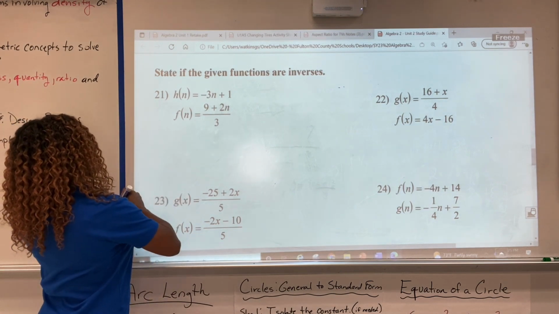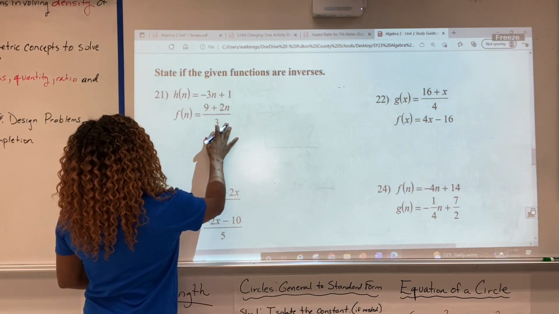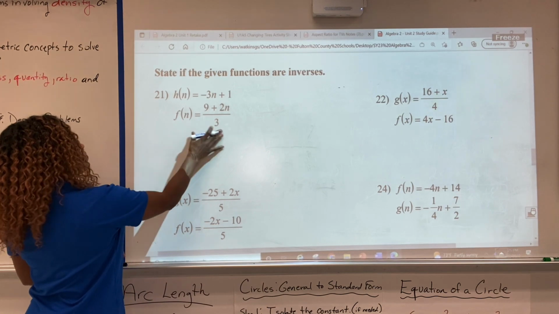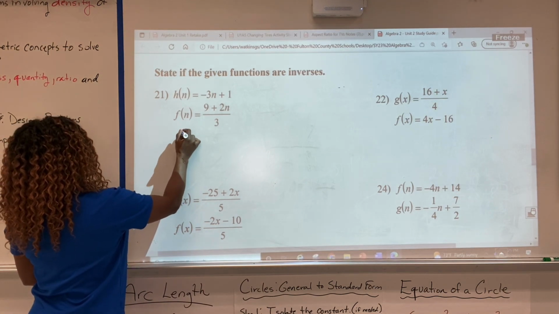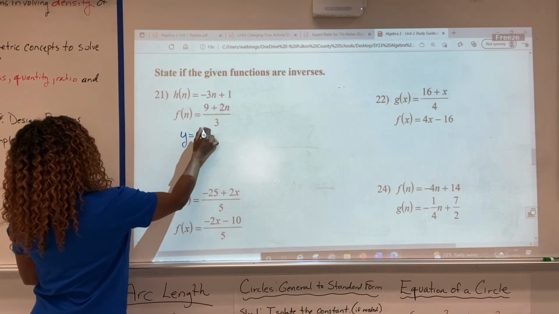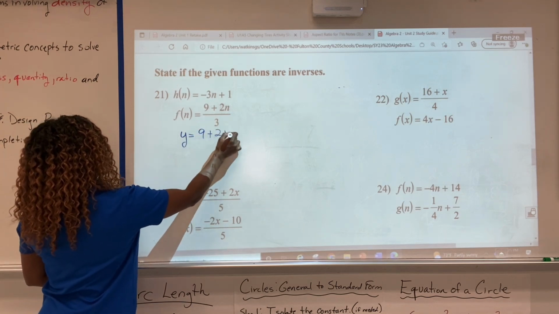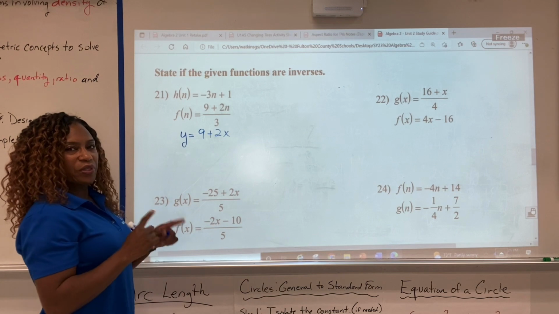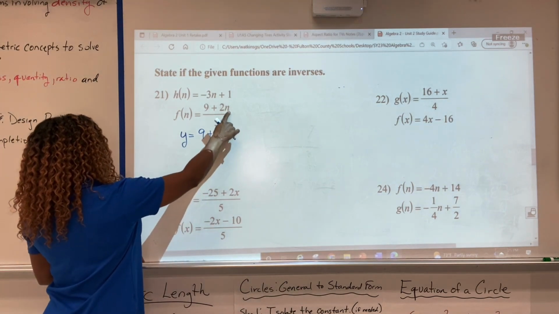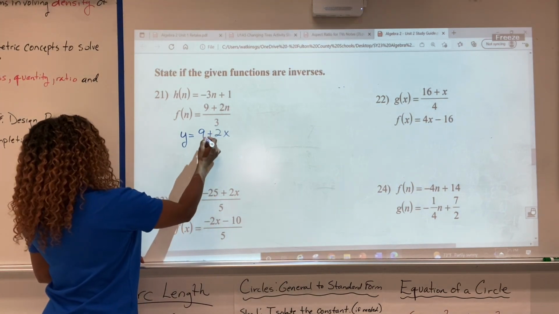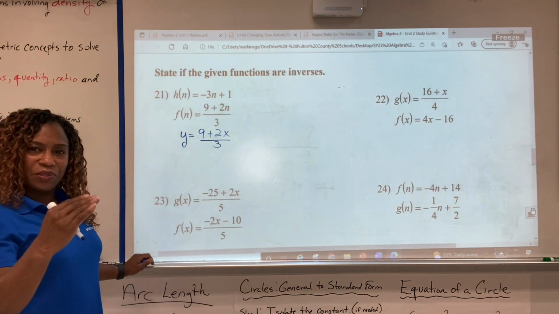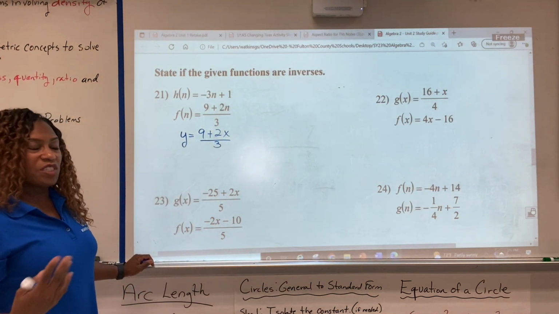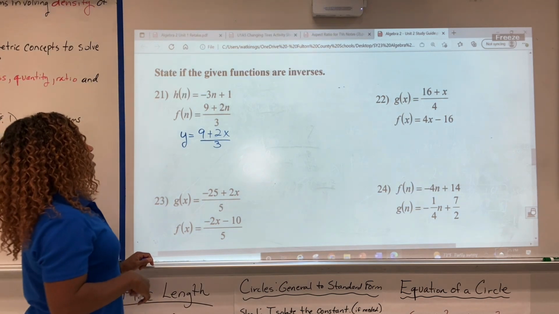So let me go ahead and do this one. I'm just going to start working this one out. Of course, first thing I want to do is change this to a y. So I'm just going to put y is equal to 9 plus 2. Let's make this x. That way we can keep working with x and y. N is okay. It's just a variable just like x is. But in order to stick to the steps that we've used where we were using the example of x and y, we'll go ahead and change those.